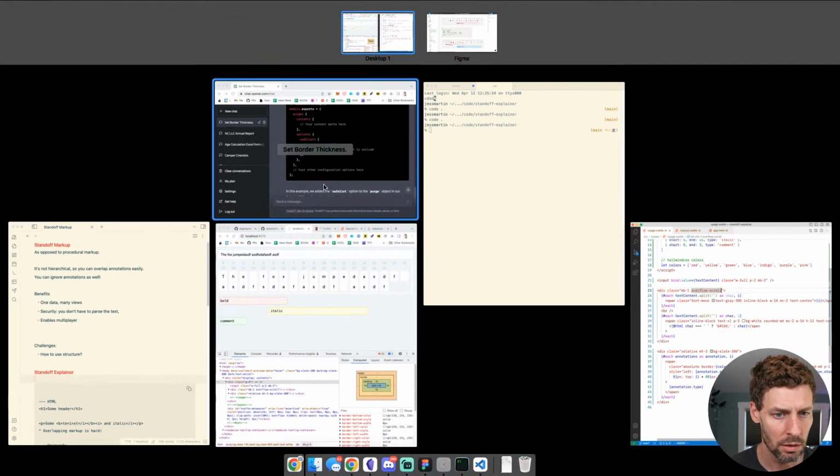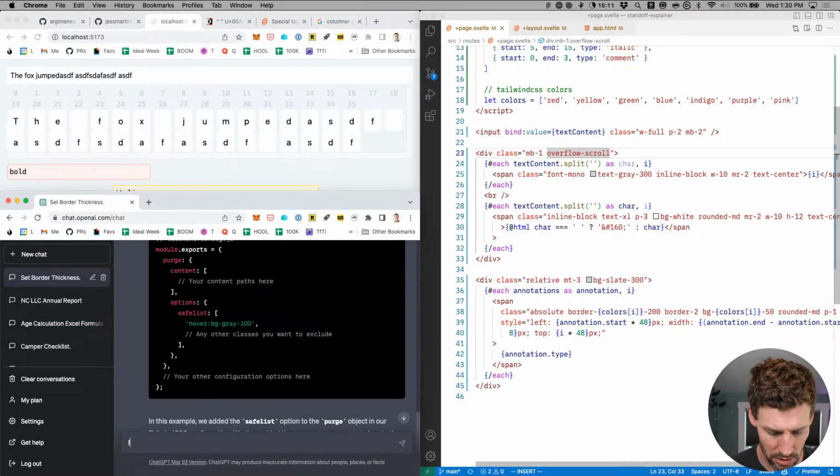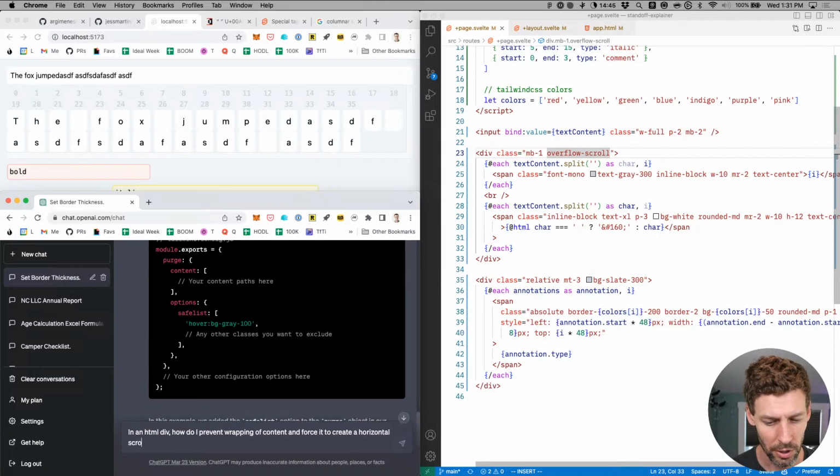All right, ChatGPT, in an HTML div, how do I prevent wrapping and force the content to create a horizontal scroll bar.